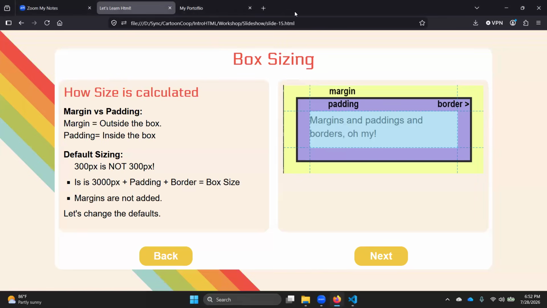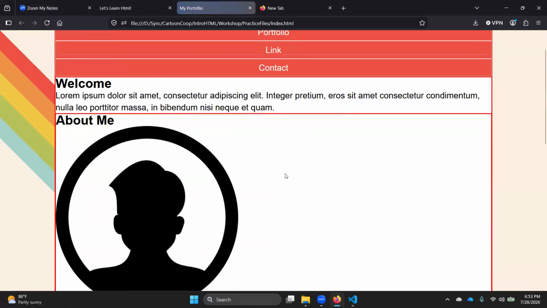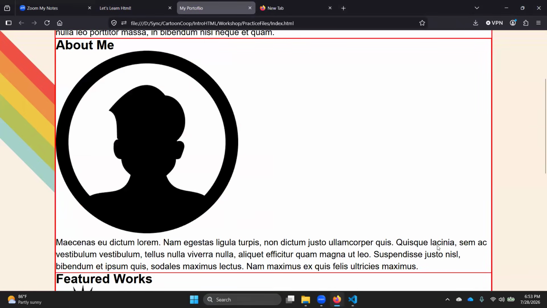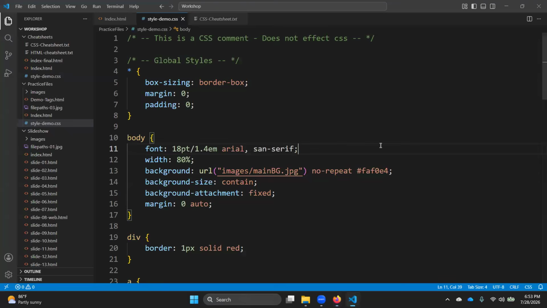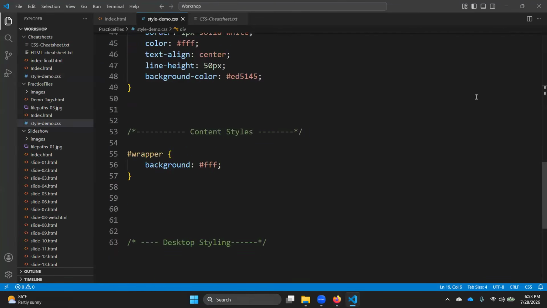All right, so I think this little top pop-up is a little annoying. Go away. All right, so let's see what that did. Now our padding and spacing has all gone, but when we set something at 300px, it's going to be 300px. So let's go talk about some margins and paddings.